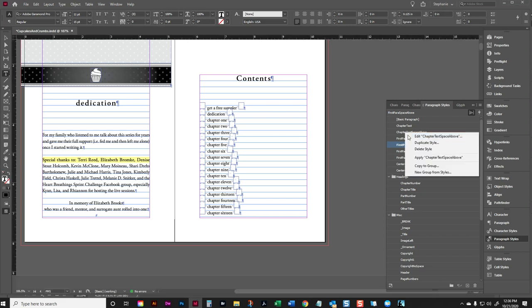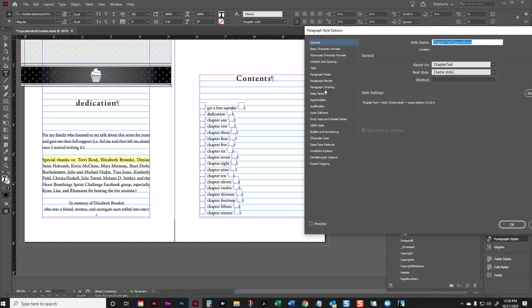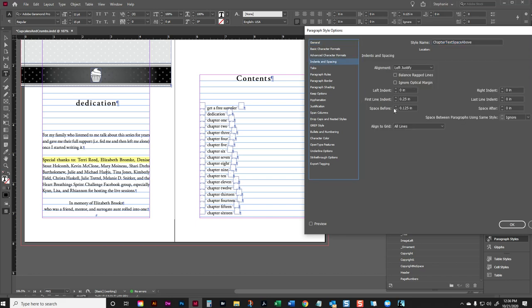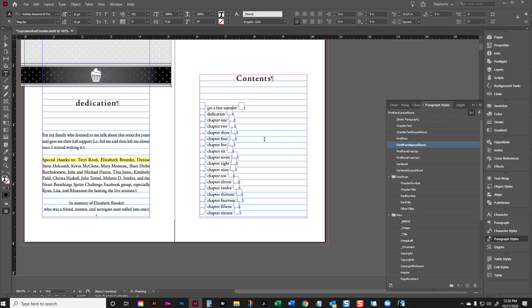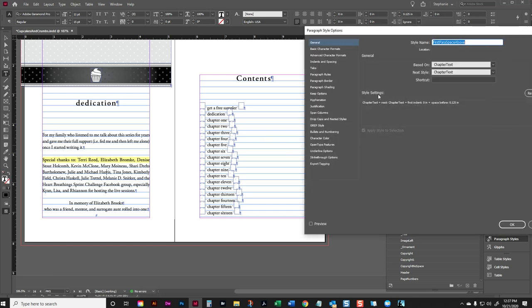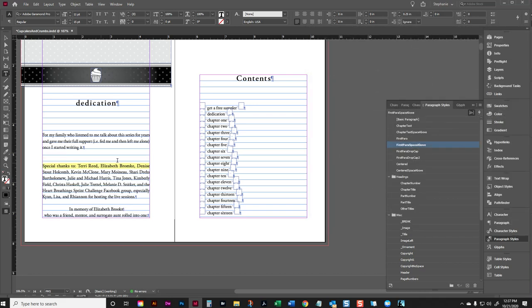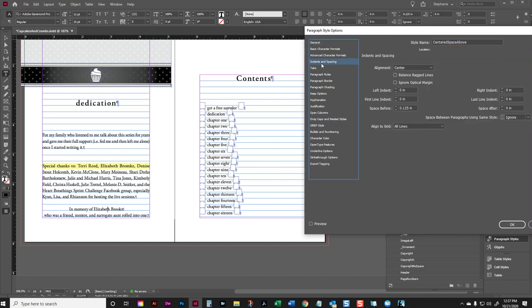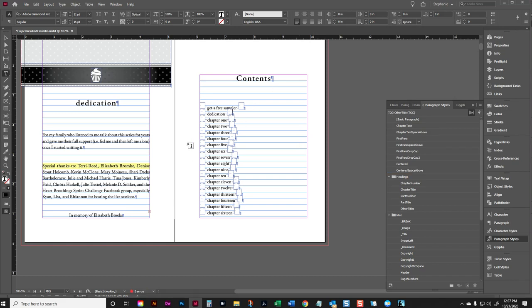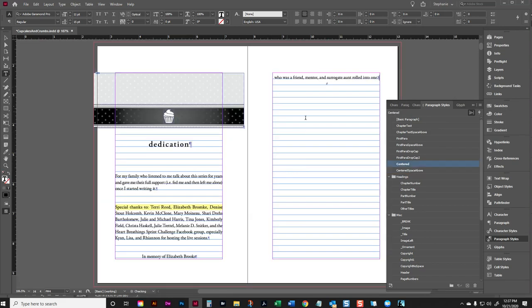So any of our chapter space above or first para space above, we need to adjust that spacing. So the space before is going to go from 0.125 to 0.25. Now for the ebook in InDesign, it's going to look really spaced out, but it will look fine when we come to the ebook. Now these are just the little tweaks I've learned along the way as far as spacing and how it works. All right, we are going to ignore the copyright page for now.